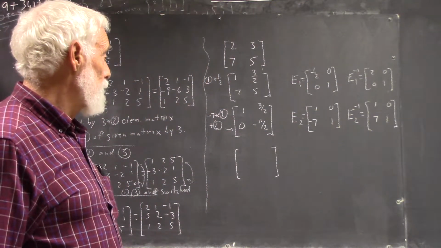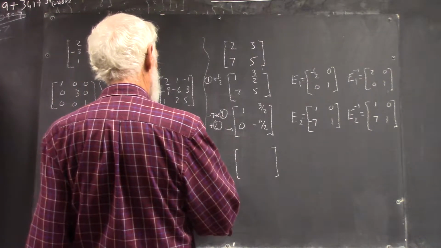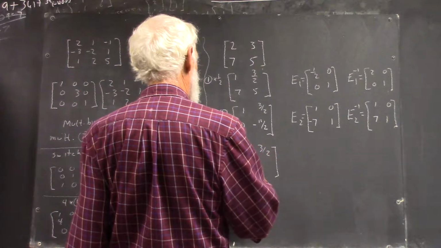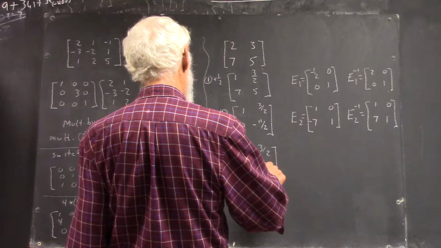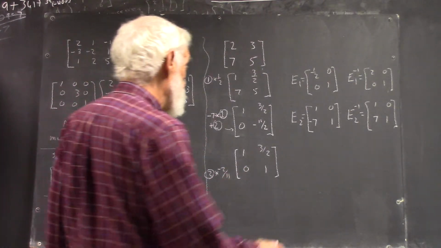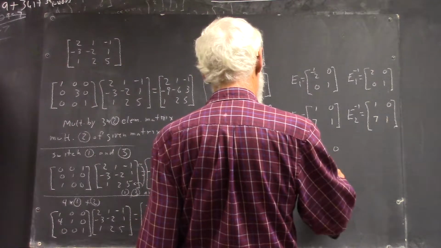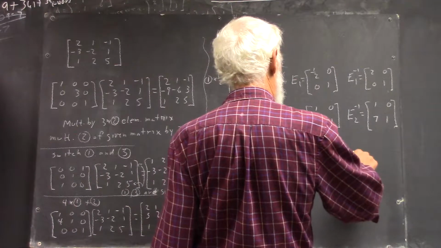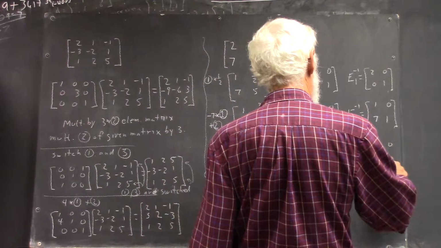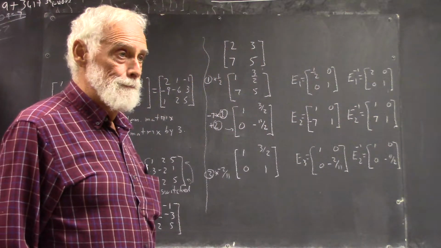Okay. And then what's the last thing we have to, well, not the last thing, we've got to multiply this by -2/11, right? So it's going to be second row times -2/11. Okay, that's going to give us 1 3/2, 0, 1. It should be -2/11 to get to 1. Okay? What's our elementary matrix? Well, it's E3 equals 1 0 0 -2/11. So the E3 inverse equals 1 0 0, the reciprocal of what we multiplied by here, which would be -11/2. Okay?